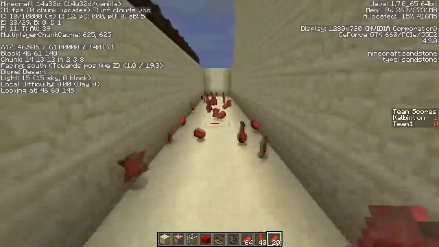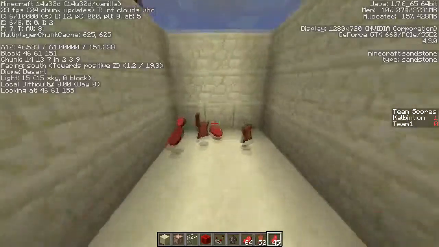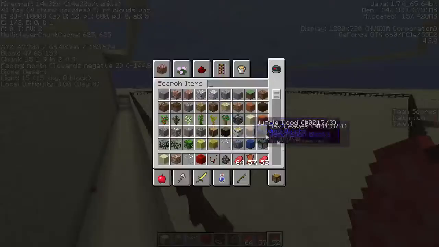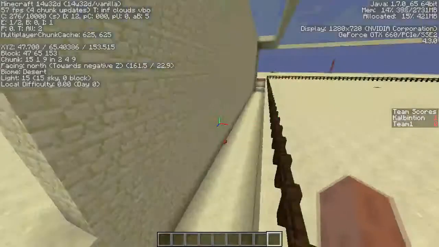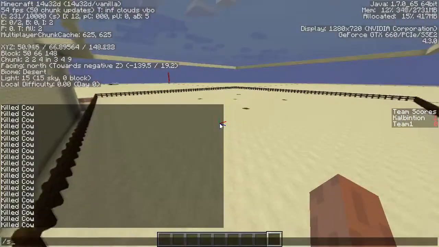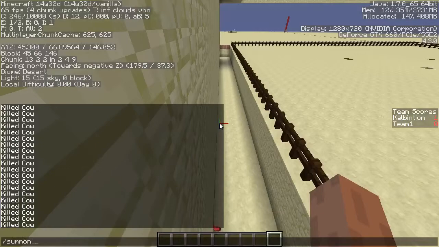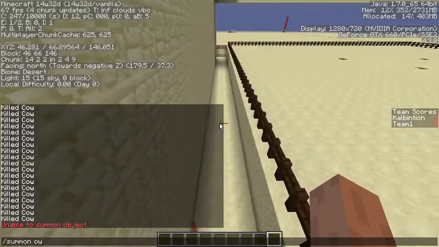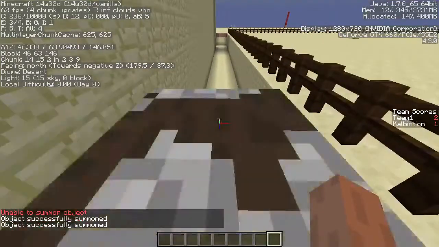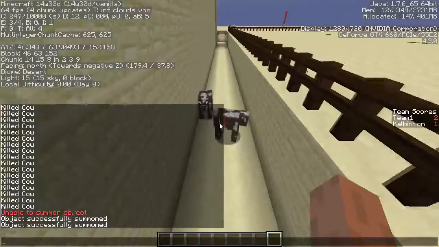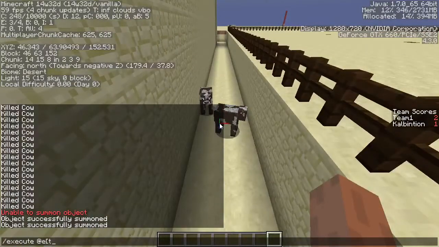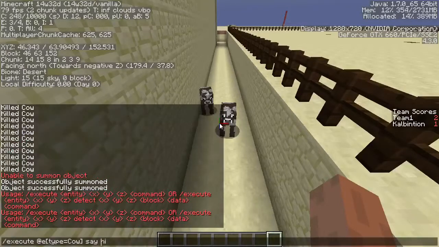Oh, I would have had to use execute and then the stats command. So if I summon cow, we can try it.